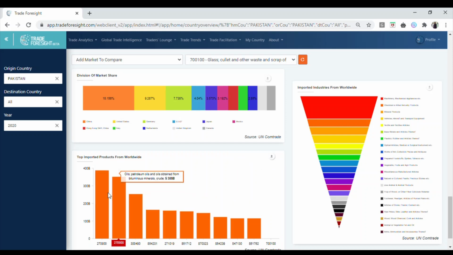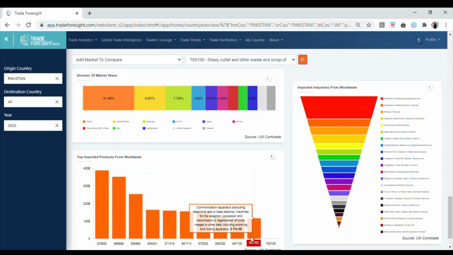Now you see automatically the graph changes over here, and among the top imported products from worldwide, it has added another product at a very minuscule scale, 700, 100. Actually it is not one of the top imported products in the world, but since we selected this in our filter, it has shown the value of its import.